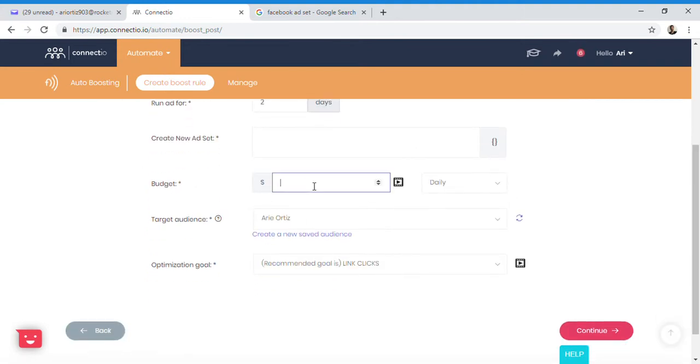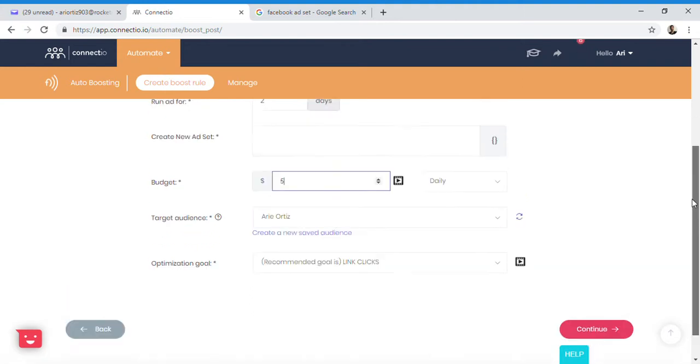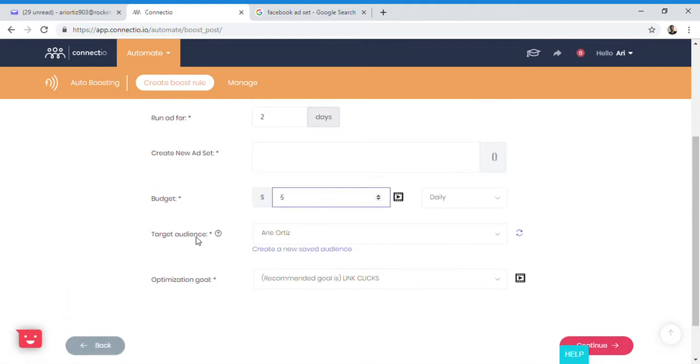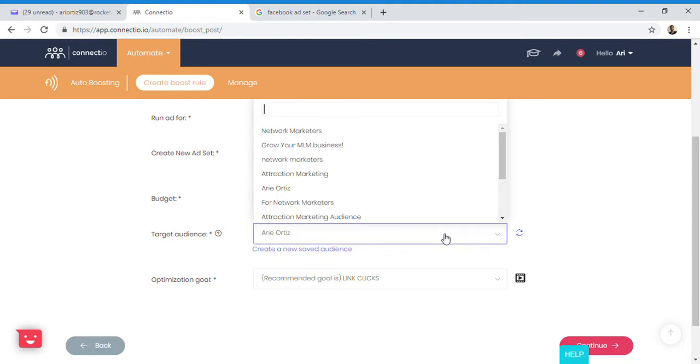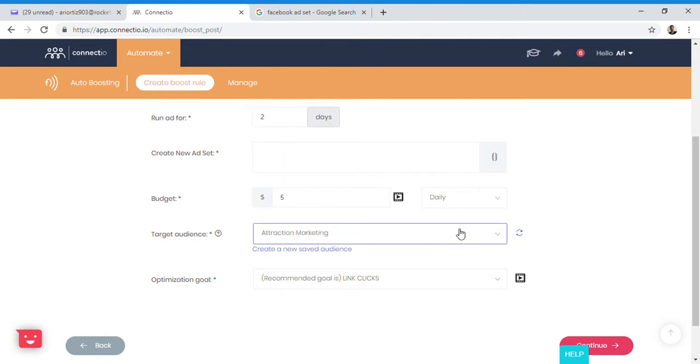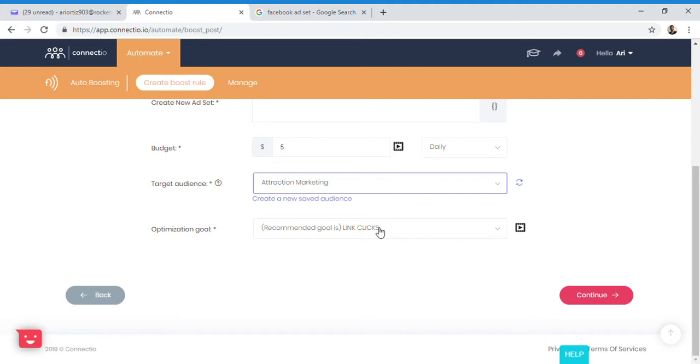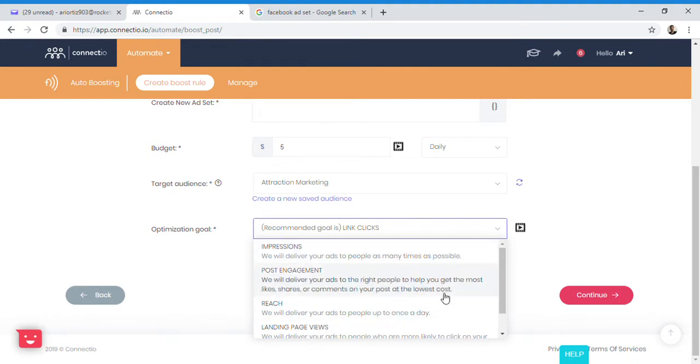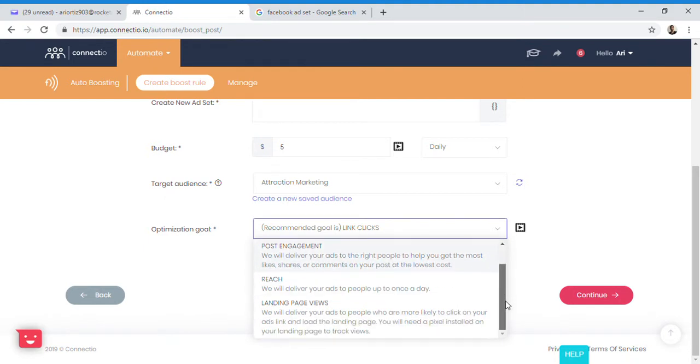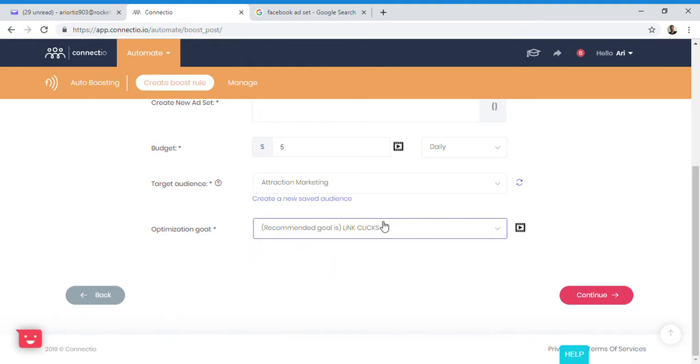And then budget, you could choose to do like $5 a day, or whatever it is you feel comfortable with. Target audience, you could choose your audience. So create a new saved audience. And I'm going to pick one of the ones that I had saved. So attraction marketing. And then optimization goal, recommended goal is link clicks. So link clicks is what I will stick with.